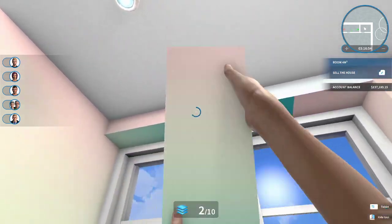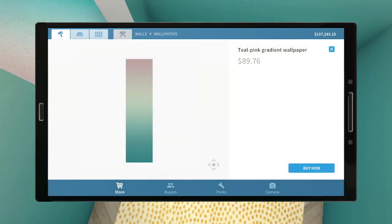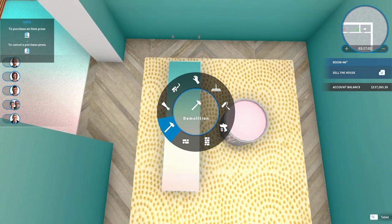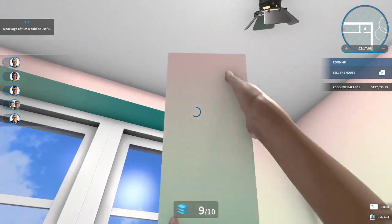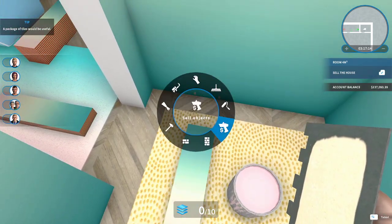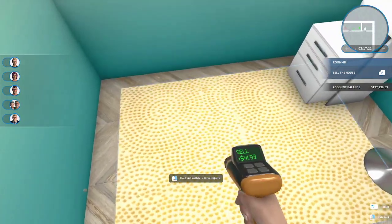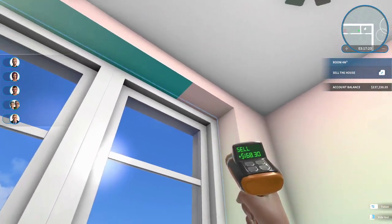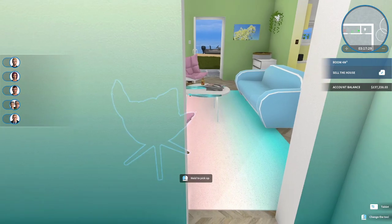I also added an extra window in here, or I took out the single window and made it a double window. Because the room's so tiny, it seems like more light would be a good idea. I have not the foggiest idea what I am going to use for a curtain. That could be a little hard. Now, the problem is with that gradient, then you get that weird stuff when you use it on the windows. But, why is my thing timing out?